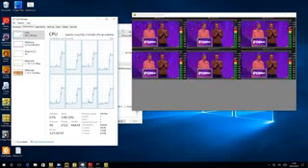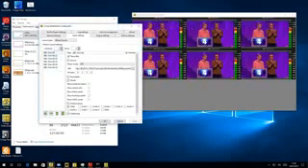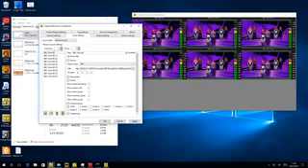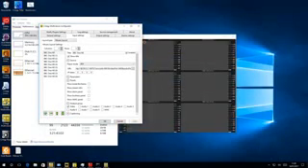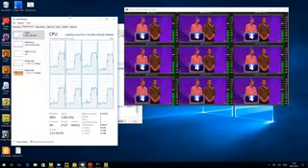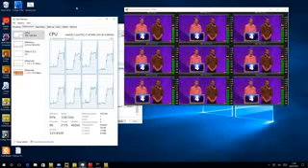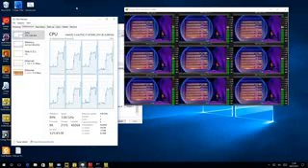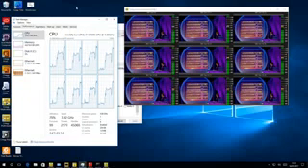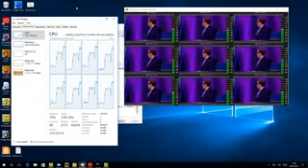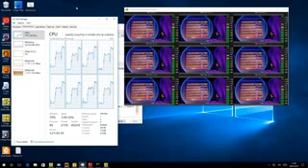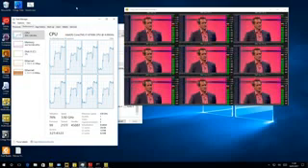So let's see if we can pop 3 more in here and get 9. So 3 more, apply. Now we're decoding these, and we can see this is quite a comfortable 80% CPU load. So we can actually get a 3x3 split of HD signals here just on a sub €1,000 i7 PC with a fair bit of comfortable overhead room there. But that's about as far as this box is going to go.